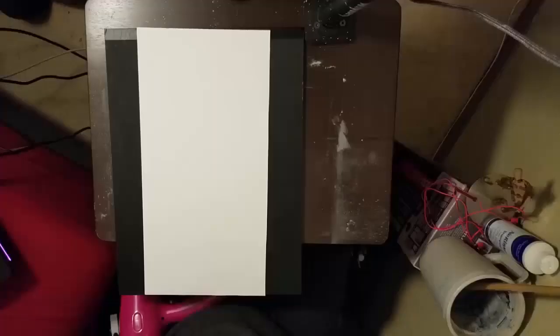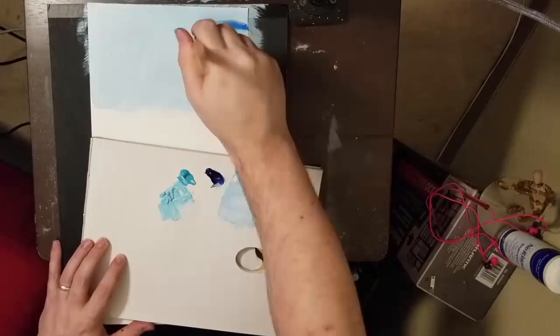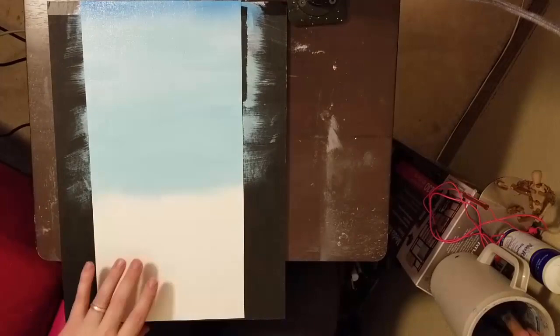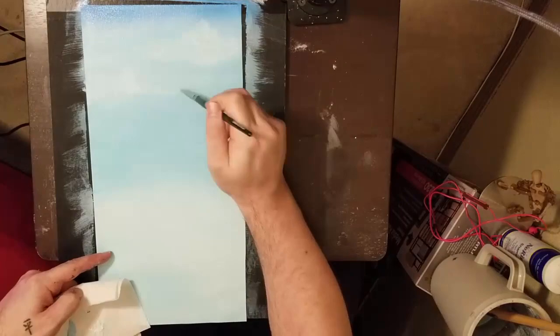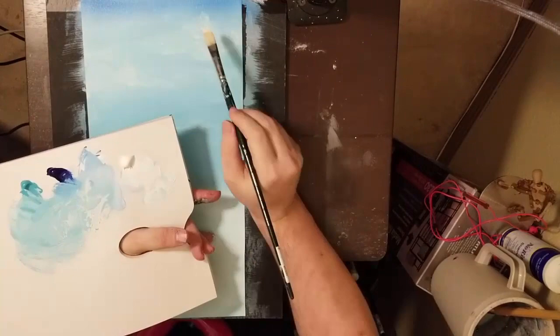Hello, this is Neil Fontaine with another acrylic painting and some tips. This is done on an 8 by 16 piece of canvas ready to roll up and ship. These are great because it's a high quality professional canvas, yet it's not mounted on anything so it's really easy to frame. It's hard to find canvas board of high quality, but this paints really well — you just paint on top of the cardboard and the canvas is ready to roll up.